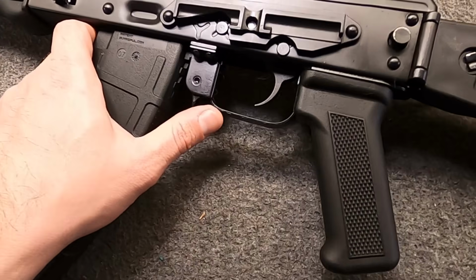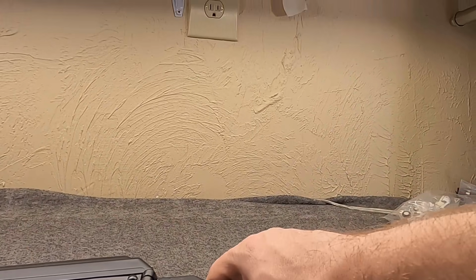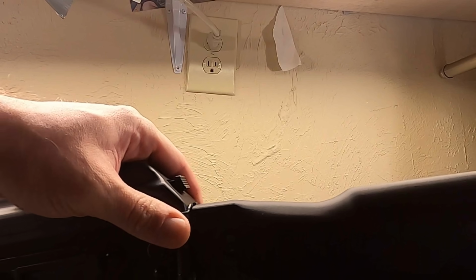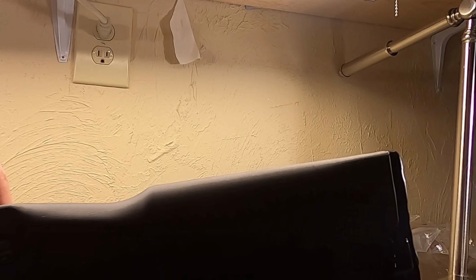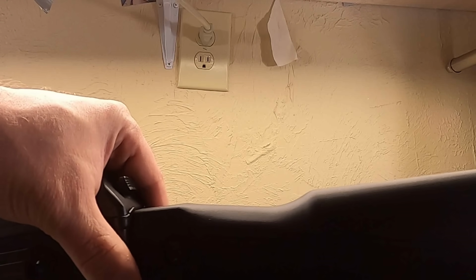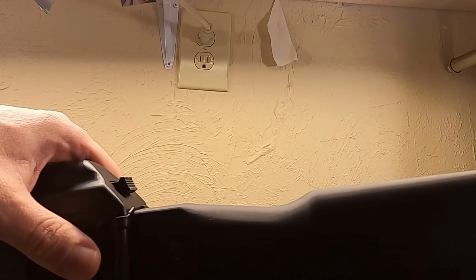Looking at it here, they did make the stock tighter. It does have a little play now, even up down, but it's not as bad as it was. So we'll see after shooting it if it stays at a minute level like this or it gets worse.